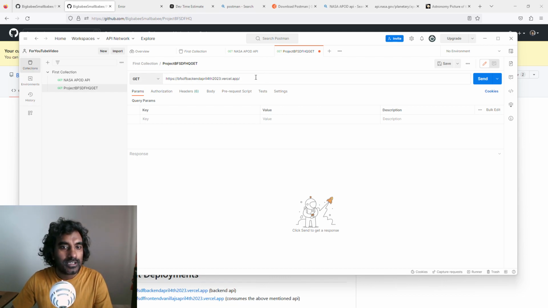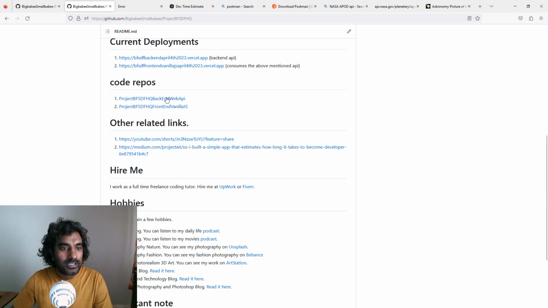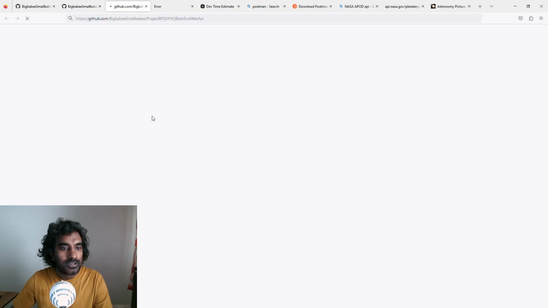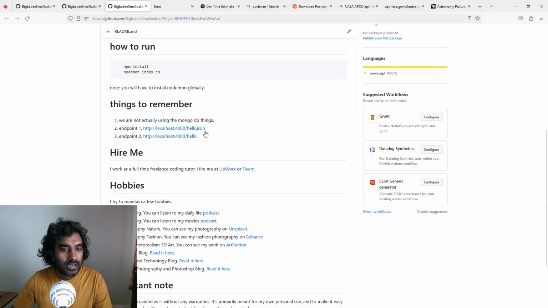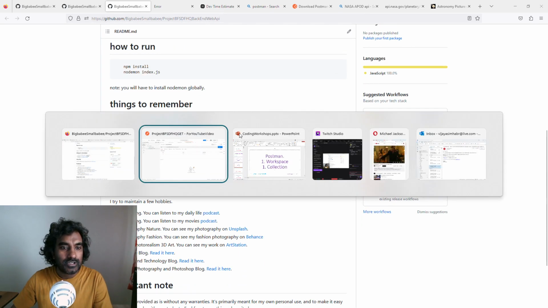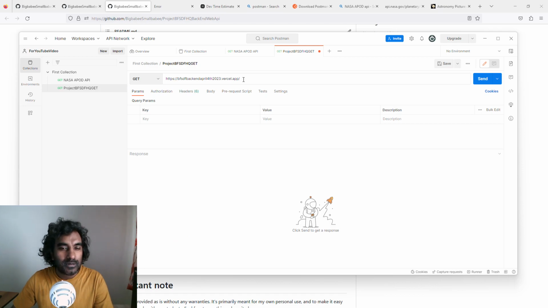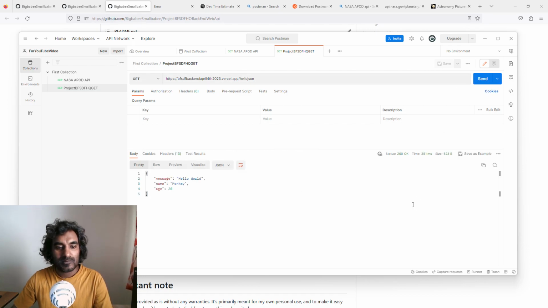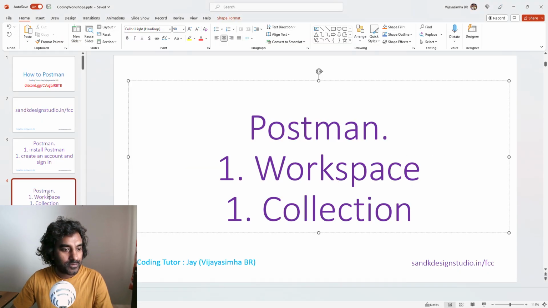And what I will do here is the endpoint is available in the code repository. If I go here, the endpoint is hello JSON. So I'm going to copy the word hello JSON. I know my documentation is still not up to date. It's still a work in progress. Sorry about that. We are slowly working. I'm just one man, so I have to do everything right now. I put that full endpoint here, and then I'll go ahead and say send. It's working. I'm getting a monkey whose age is 20. So that's another example of a get endpoint, right? So you go ahead and create requests.